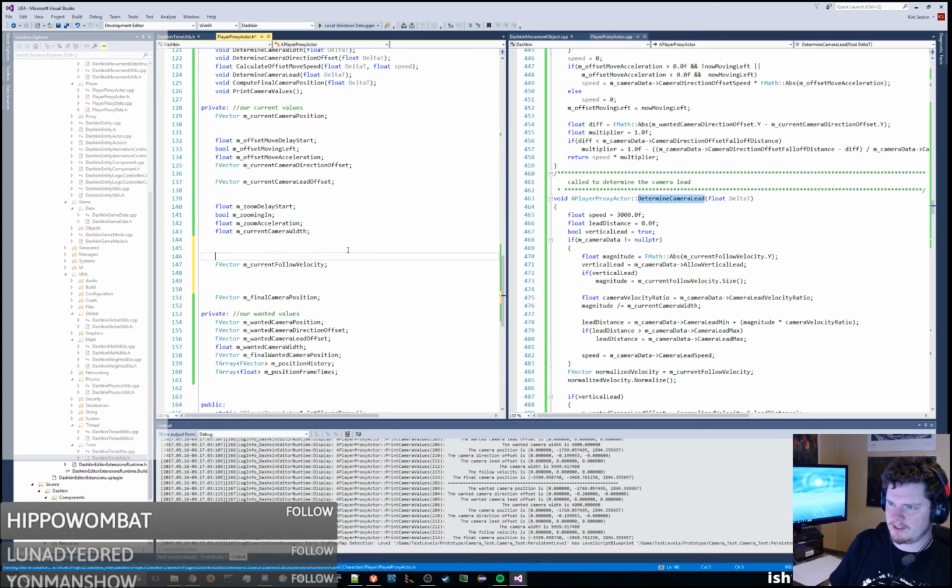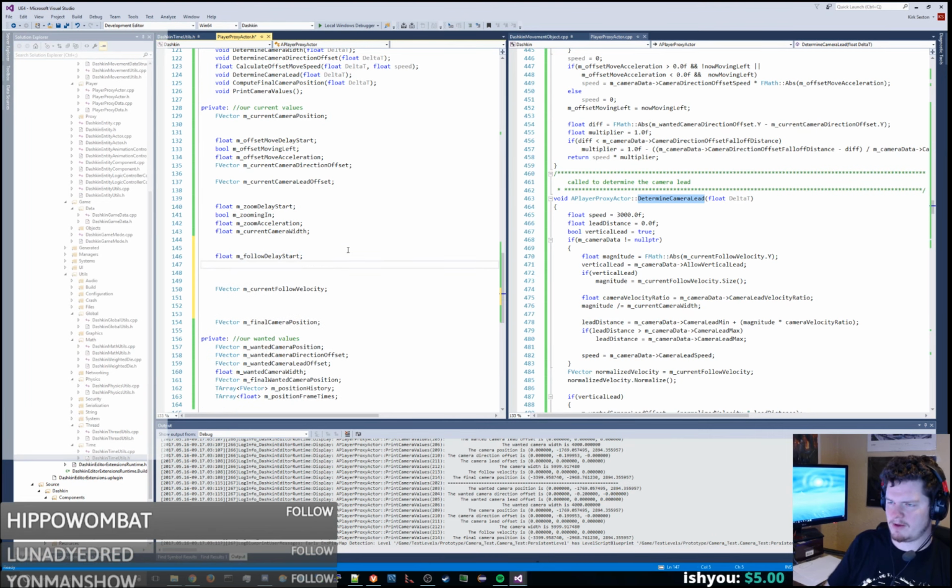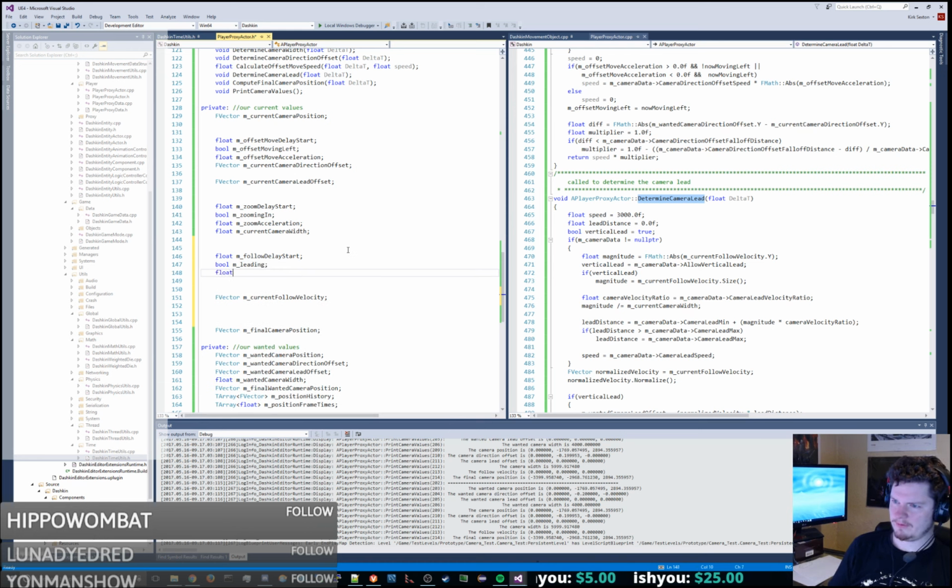So for follow velocity, we're going to need our M follow delay start. We're going to want our bool M leading, and our float, which is going to be lead acceleration.